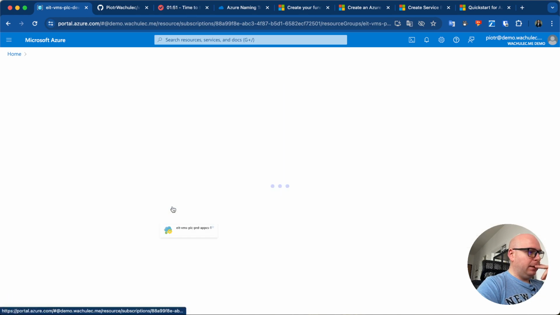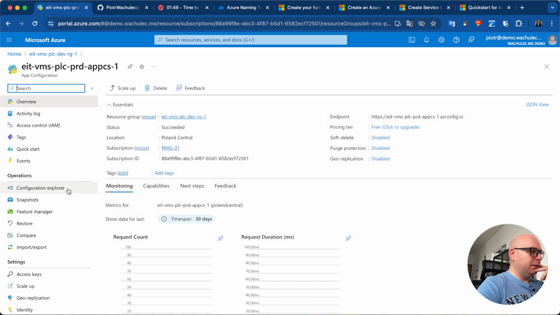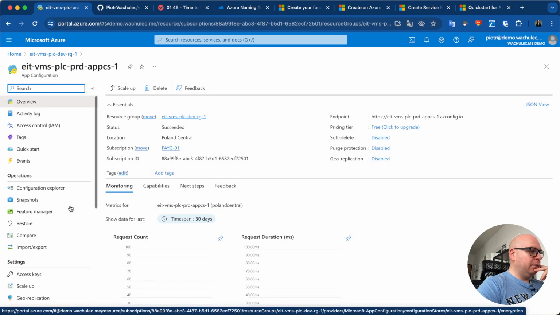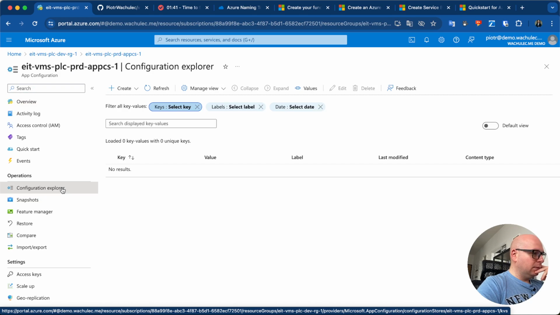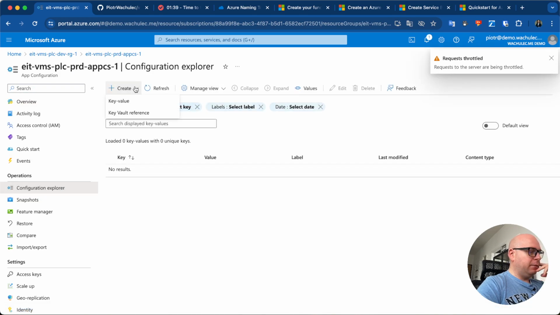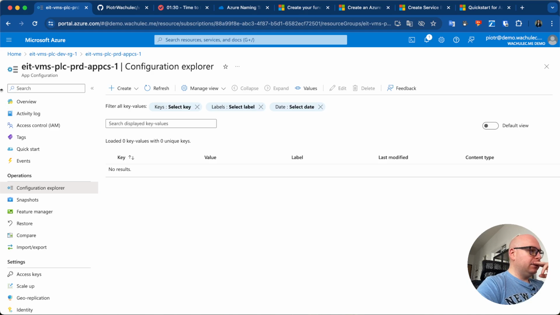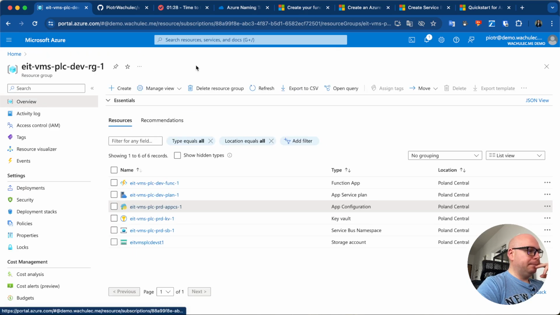But yeah, we get the app configuration, and we can create our configuration for our application. Key value, we can add our key, our value, and so on. So yeah, it would be interesting to play with that.